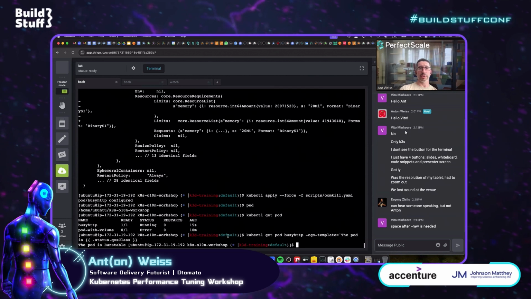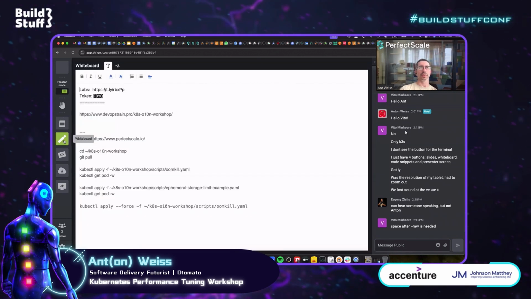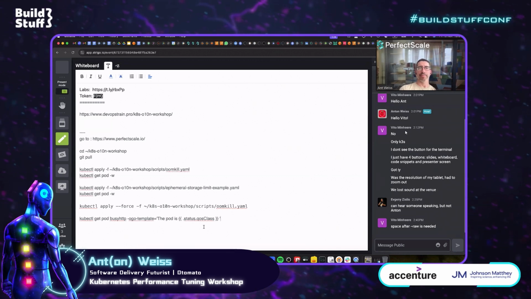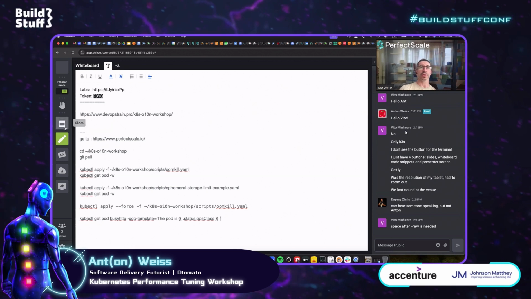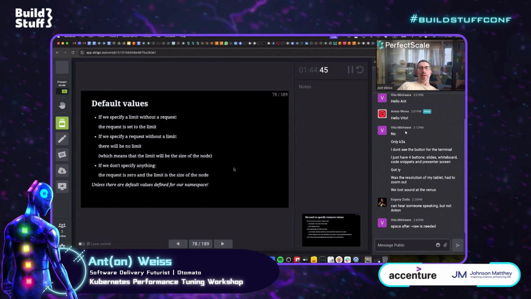Okay, and we see that the pod is burstable. It's not the right view. Okay, and it shows us the status QoS class.